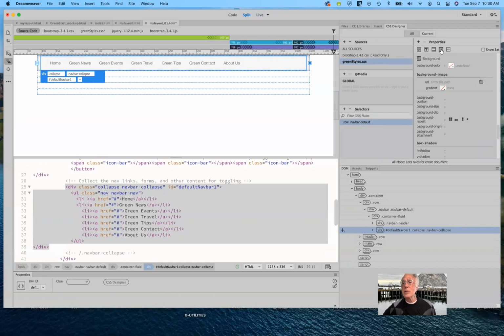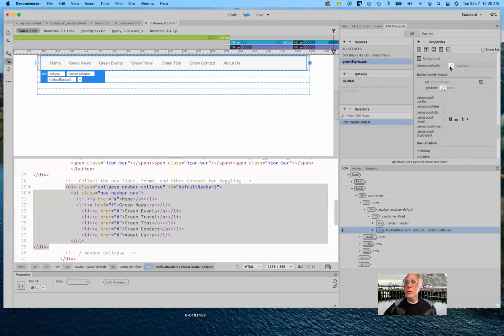If we want to change the background color, add a gradient to it, we can. Each of these tabs, for example for the borders, we can change the border widths and colors. So what we want at the beginning here is to change the background color. So that's what we're going to do first.